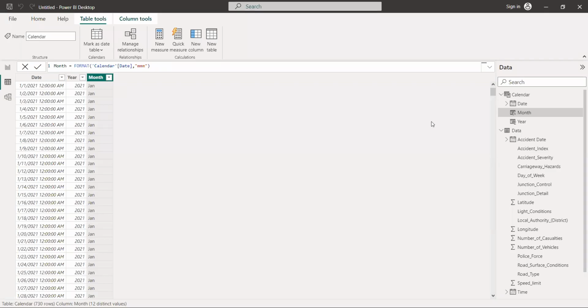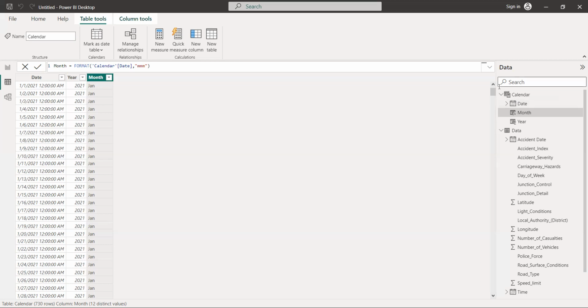Hi guys, in this tutorial today we are going to learn data modeling. We already created our calendar, our year, and also months, right, to date. Now we are going to model our data. Step by step in this tutorial you are going to learn everything to become a master in data analysis and data science in Power BI. You are going to create a big project in this tutorial. So let's go model our data.